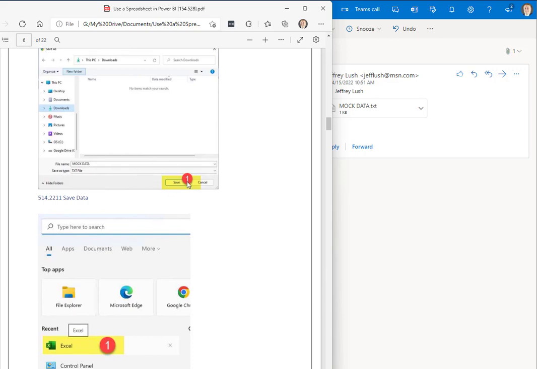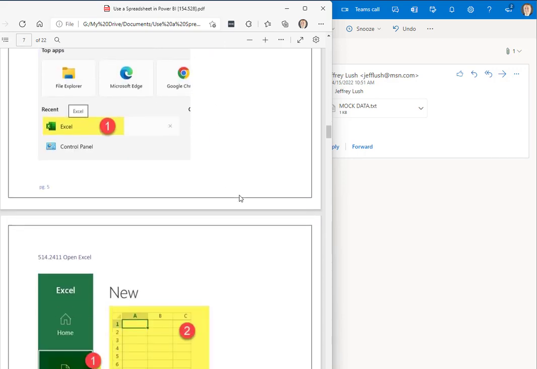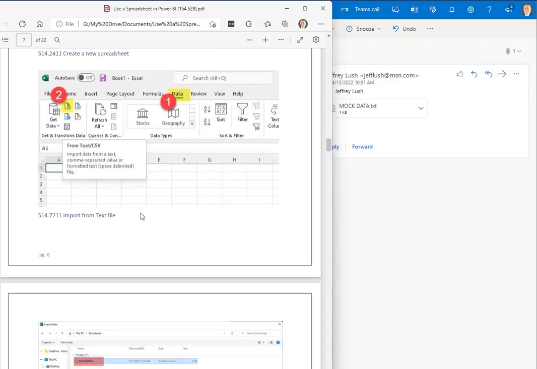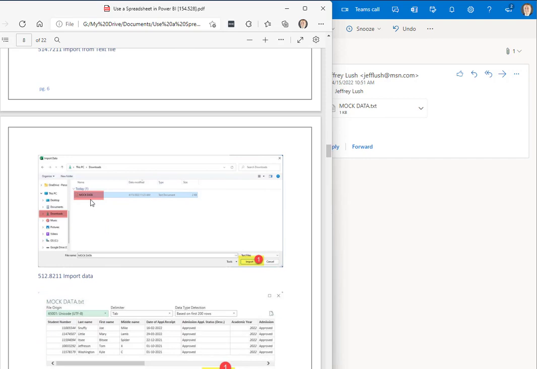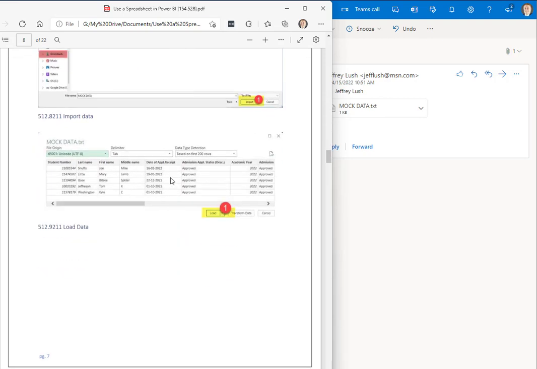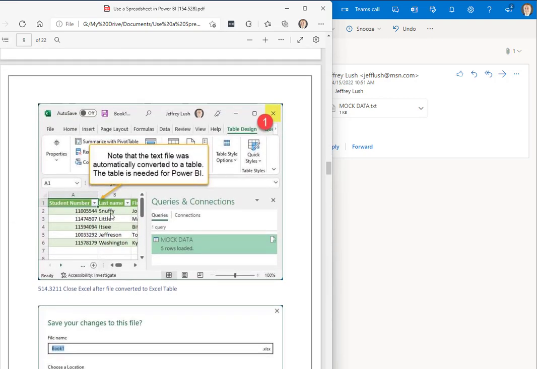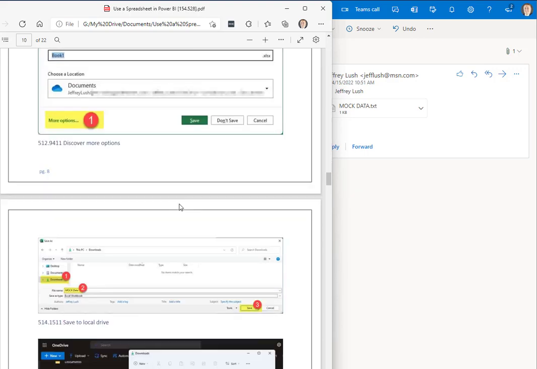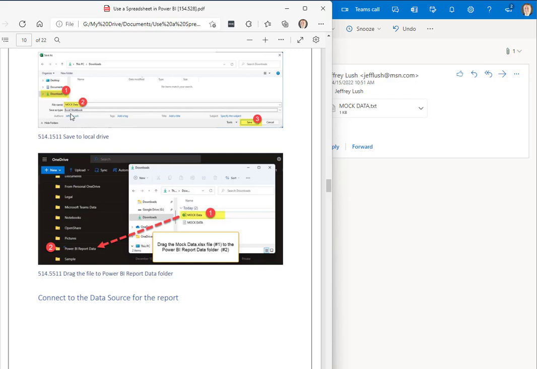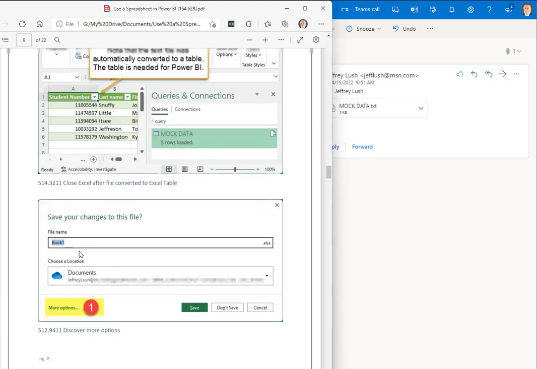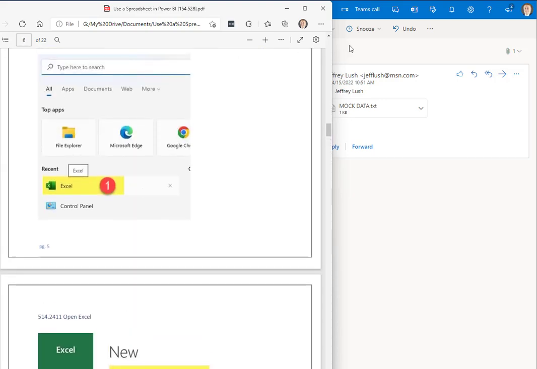From that local drive, we're going to save it. Then we're going to import it through Excel as a CSV file, a text file, okay? Then we're going to save that, and we've got that mock data. You see here, it turns it into a table itself, and then we're going to drop that data directly back into our local drive, and then just drag and drop it right onto that folder. Whew. That was a lot in that first section, so let's go ahead and do that.